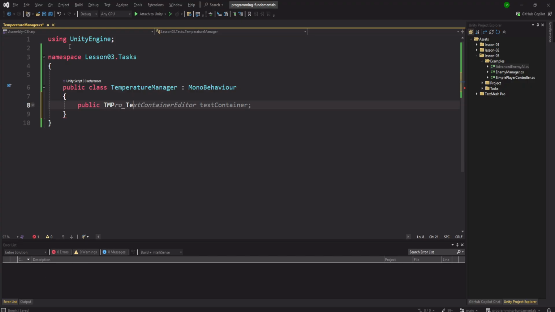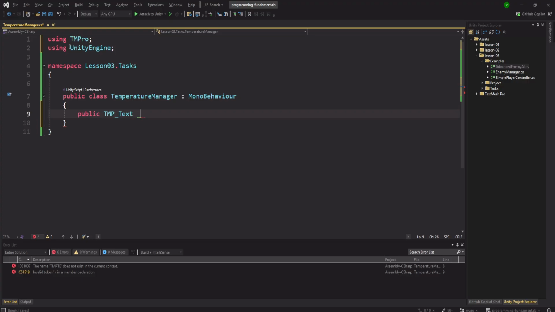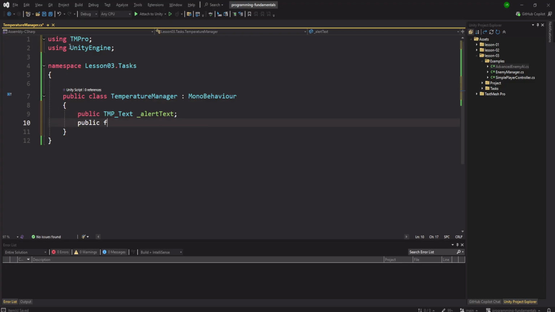And TMP text. So we are going to need another text. Then public float min temperature, public float max temperature. So min temperature is 65F and max temperature is 75F.